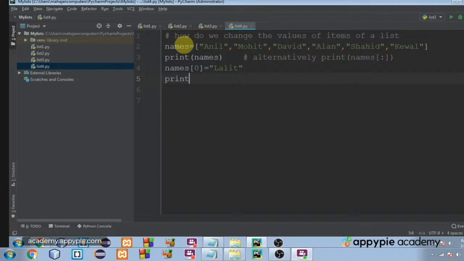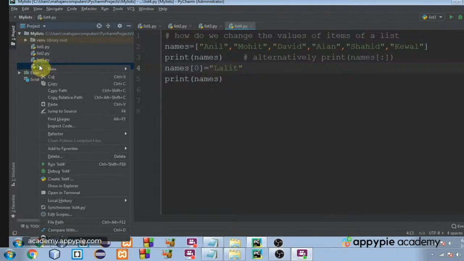There is already a value at names 0, which is Anil. That will be modified with the name Lalit. So it will be a kind of replacement. The value Lalit will take the place of Anil. So we have changed the value of this particular item.